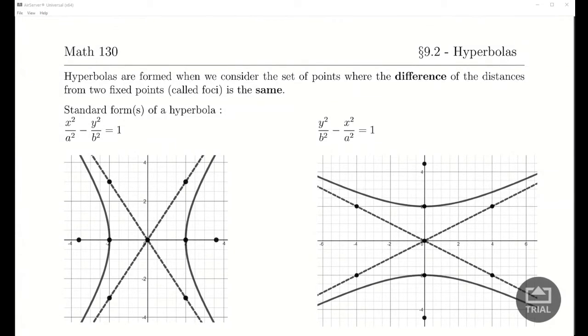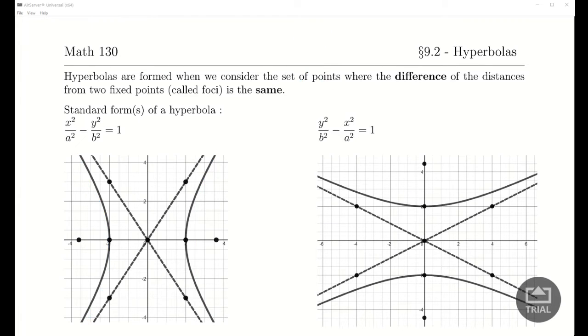All right, so today we're talking through section 9.2. This is on hyperbolas. So remember, we're talking about conic sections right now, and a hyperbola, if you think about a cone like this, you're cutting a plane, basically taking a slice of it. And what it will look like when you take that slice is two parabolas basically. So it's called a hyperparabola or a hyperbola.